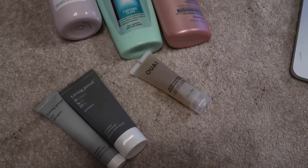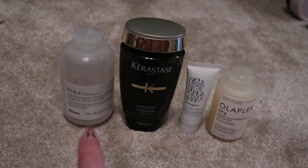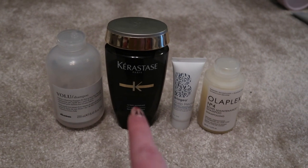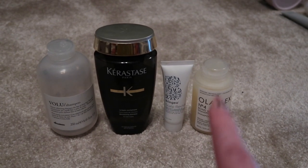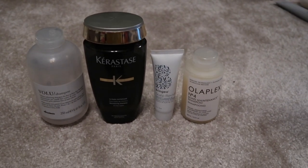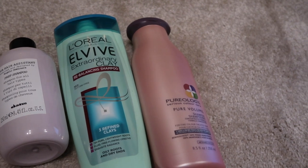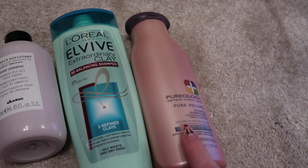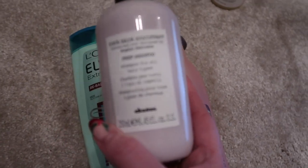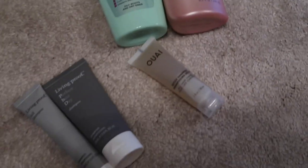I have finished four and a quarter on average, so I could keep another one just to have access to it. I'm hoping to finish one this month, then a full-size one will probably take me quite a while — up to summer, then through to maybe August or September. The Davines one is worth $36, the L'Oreal is $3.99, and the Pureology is $28.99, so it makes sense to keep the Davines as the fifth one in rotation. I will keep those five shampoos down this year and put these five away.